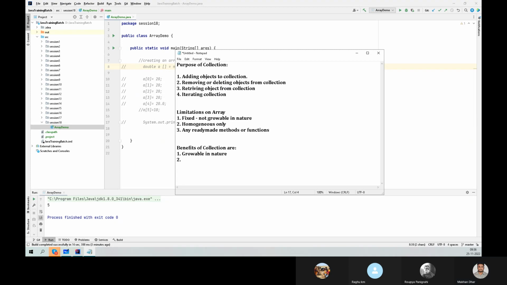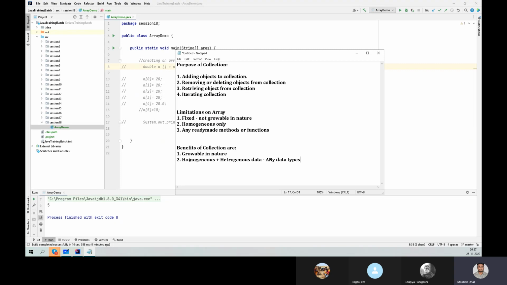Second thing, collection supports homogeneous plus heterogeneous data. So when I say heterogeneous and homogeneous, it means any data types it will support: string, integer, boolean, double, long, short, character, everything.